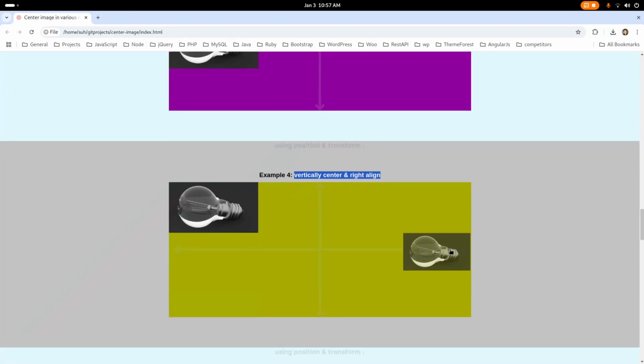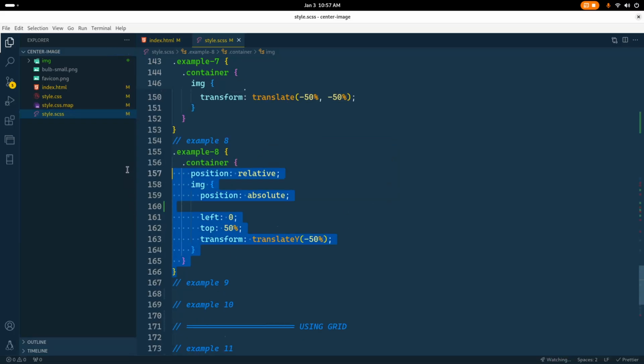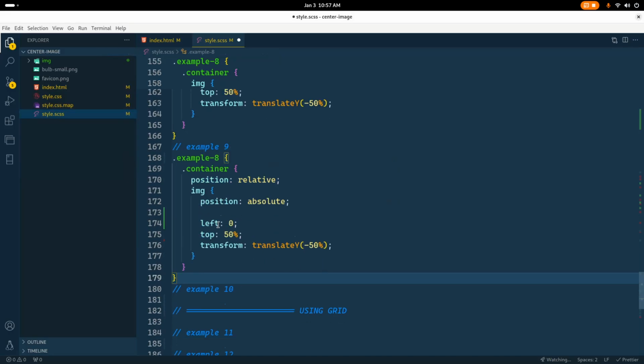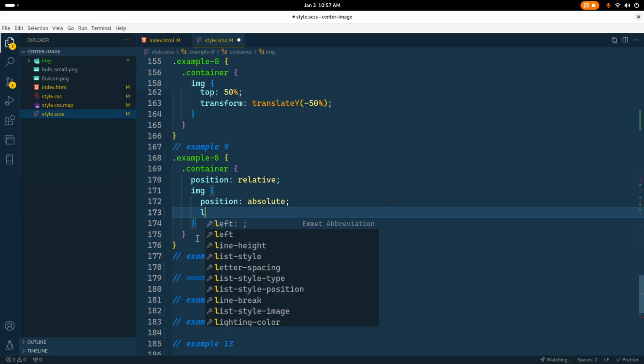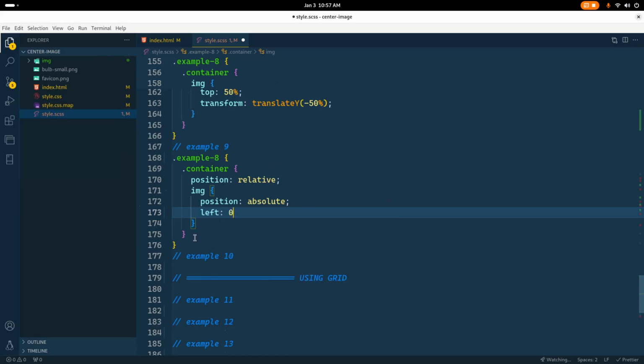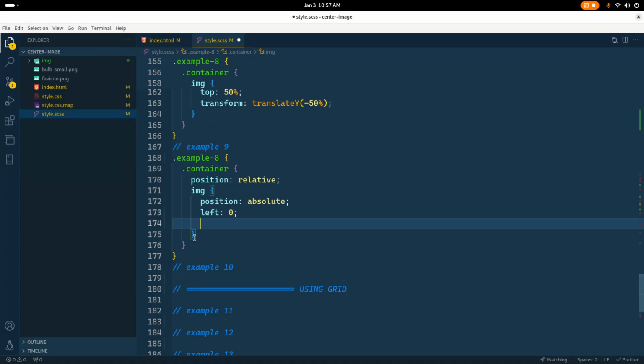And for this fourth example, vertically center and right aligned. That means this image will go here. So again, I am going to copy this entire CSS and hollow out these properties, and in this case the left property should be 0, and top should be 50%, and we will push it back of its own height.